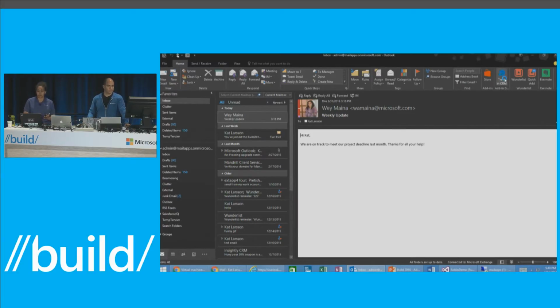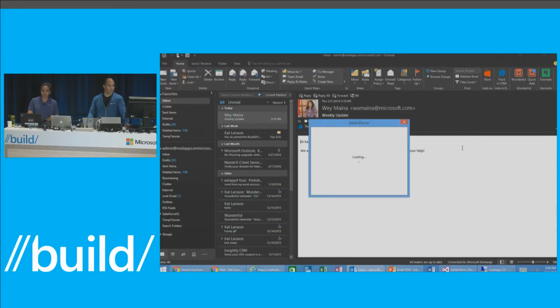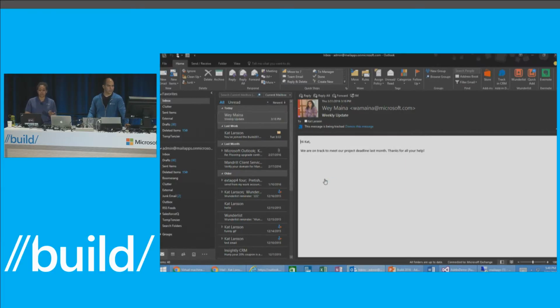So if I click this button, we're going to see that the dialog appears, and it's asking, hey, which account would you like to associate this with? So I'm going to say I want to associate with Contoso. Go ahead and click Submit. The dialog closes, and you'll notice that I actually have a confirmation message that appears here. And that's really cool, but you didn't show us that code.